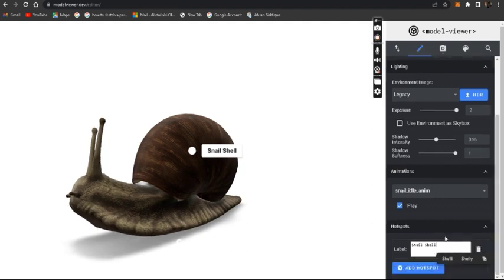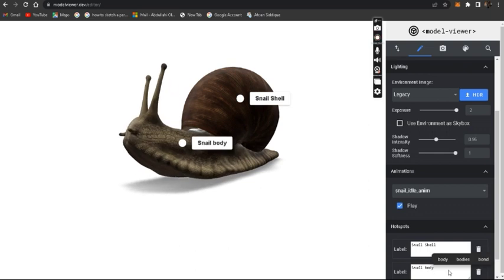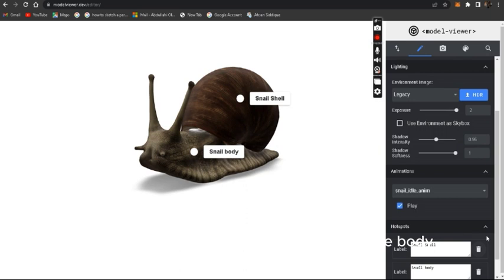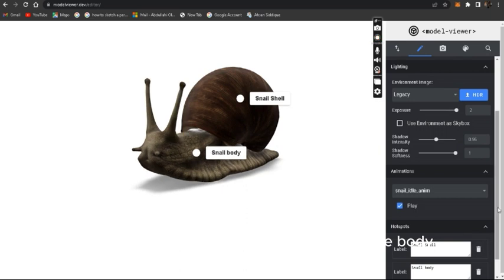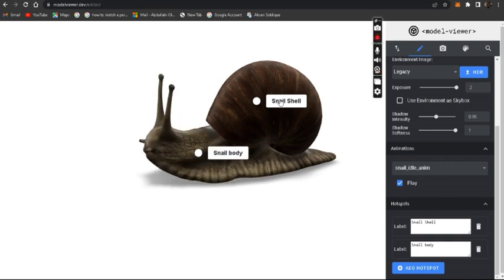Let's add one more on the body, snail body. Okay. So the use case of a hotspot, as I said, is for description of any part of the body, to easily find a part of the model. If I click on the hotspot, it can take me to that exact position in the model.